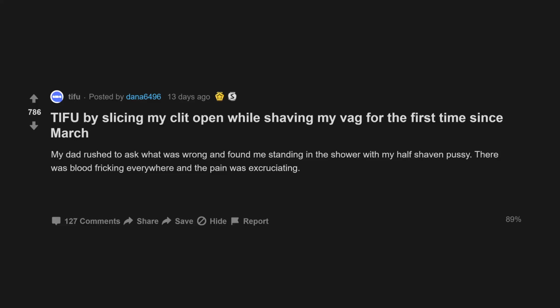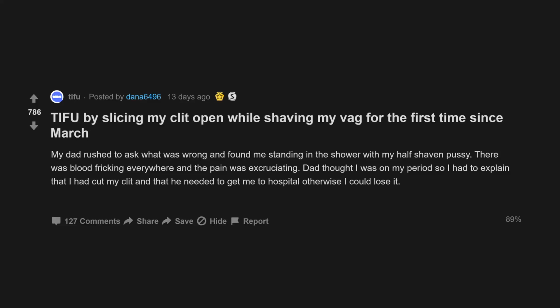There was blood everywhere and the pain was excruciating. Dad thought I was on my period, so I had to explain that I had cut my clit and that he needed to get me to hospital, otherwise I could lose it. I'm out of A&E now and I am glad to report that my clit will live to fight another day. 50 Blades of Grey, a story of a slit clit.